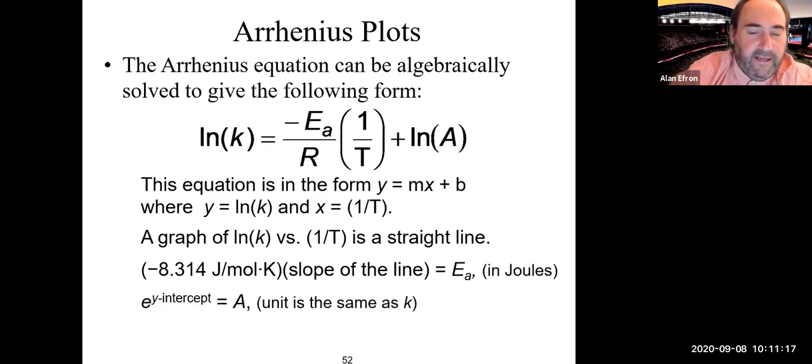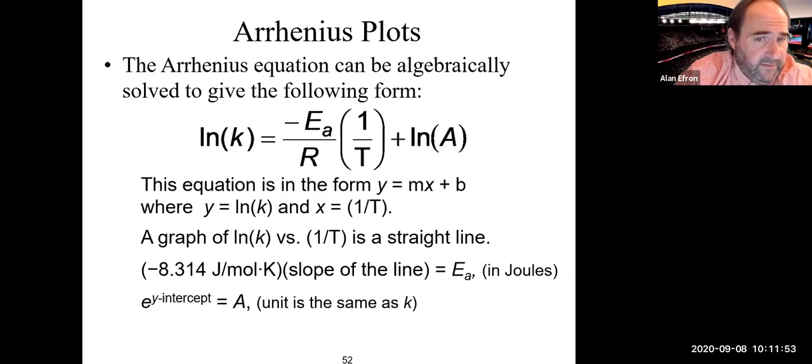Still the same stuff. And again, this is typically the version of the equation that we use really for graphical purposes. Works really well for a graph. And if you are given the information to make this graphically, which you may be in some book problems, typically what you will be given in a table is a bunch of K values, so a bunch of rate constants, and the temperature. Temperature could be in Celsius, could be in Kelvin. If it's in Celsius, you do need to convert it to Kelvin.